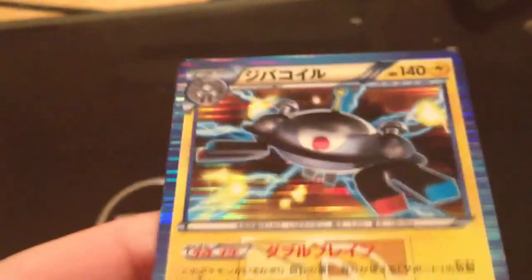I'm going to do a close-up of the card here. They're so much prettier than English sets. You can see the hollow effect all through the card. Beautiful.